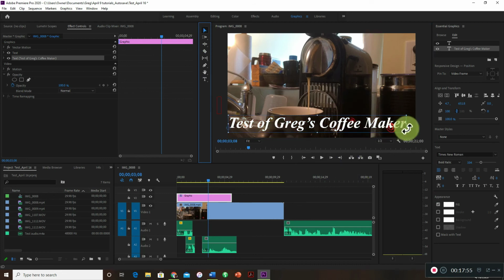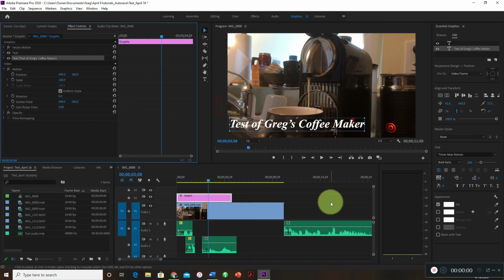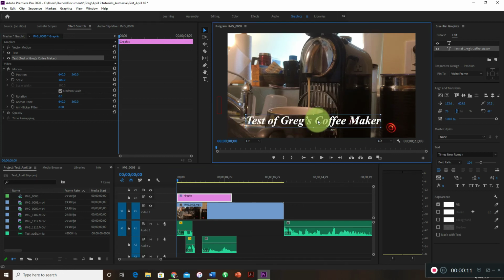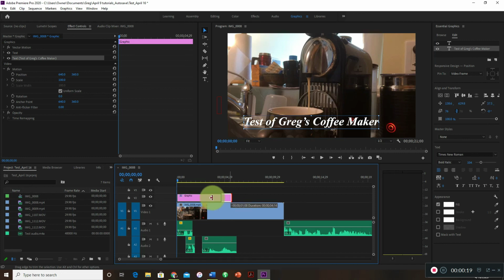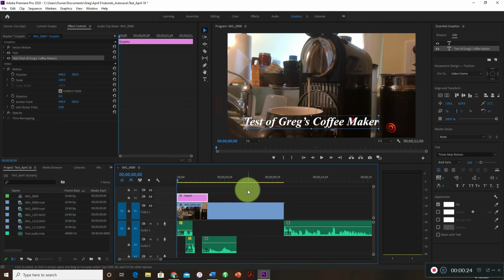To put text in a video, okay, I can also make the box bigger and smaller just by dragging it around, or I can turn it sideways by doing this. Okay. So that's just what you can do with your text and how you can do it. You really just need to position it with your pointer. Remember that it is in your timeline as a piece of footage, so you can always make it longer or shorter, whatever you need to do. You can cut it up just like any kind of piece of footage.